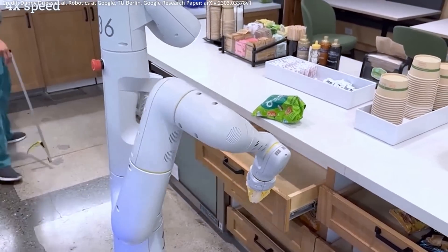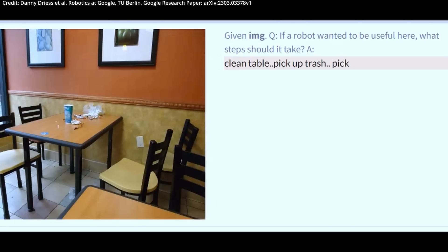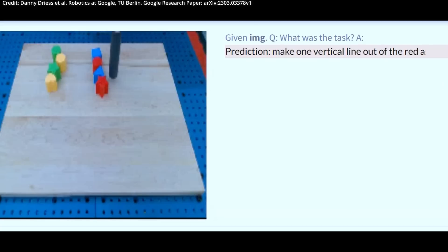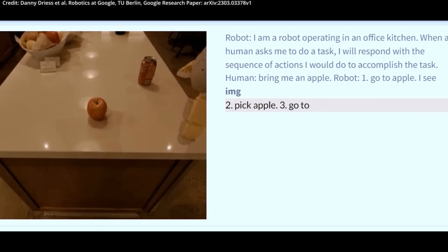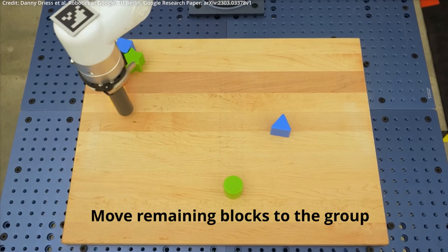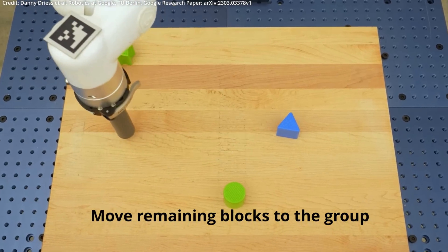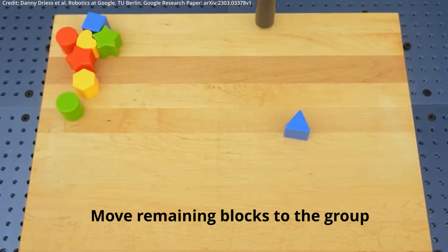Even more incredibly, the diverse training approach adopted by Google for PaLM-E also has numerous benefits, including enabling the AI model to transfer its skills from the vision-language domains to be used for embodied decision-making tasks, making robot planning tasks more efficient in terms of data usage, with PaLM-E being designed to handle a broad range of visual and robotics tasks as demonstrated by Google through various instances.